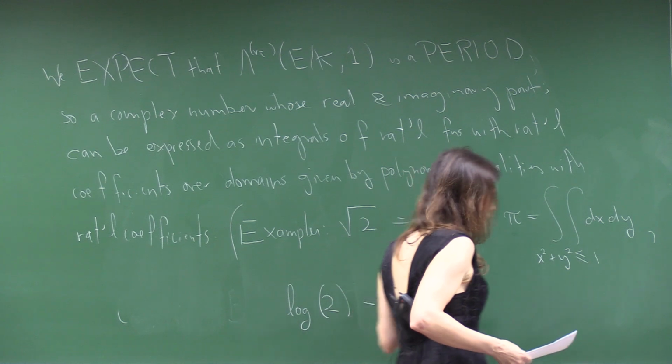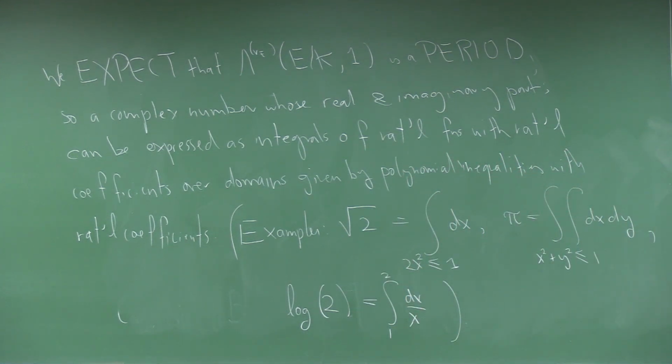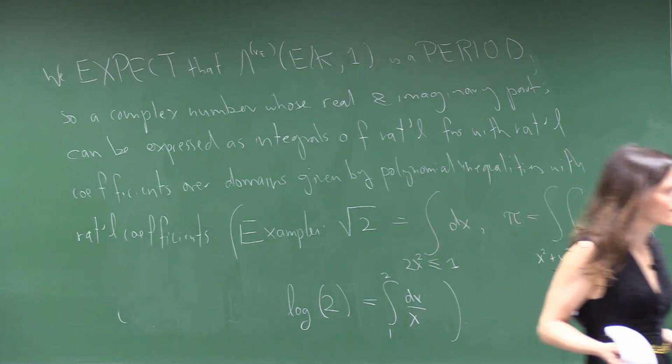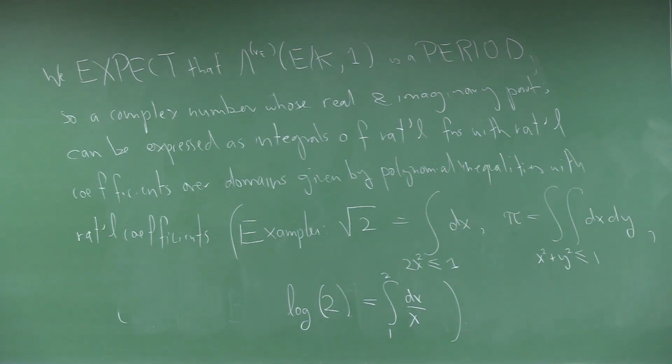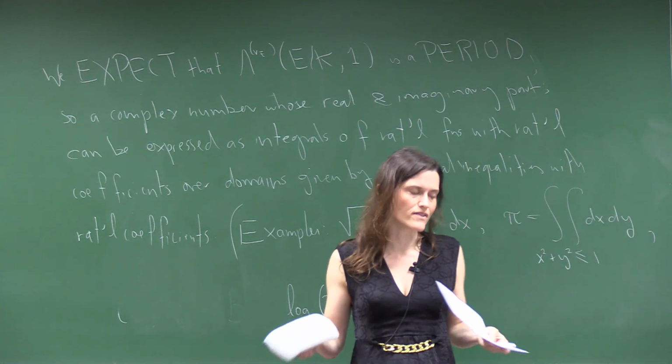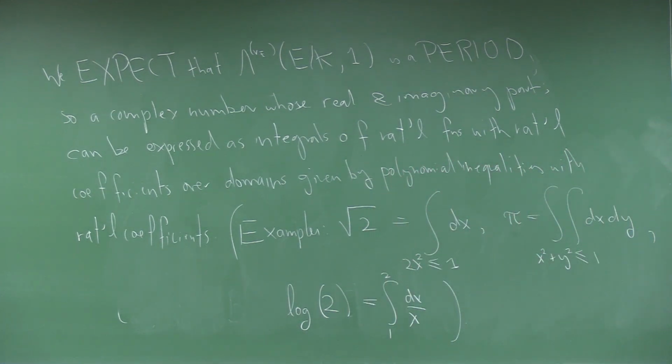I'm not going to dwell on this, but these periods are numbers that you can construct, and there's supposed to be some set that contains the algebraic numbers, but not all of the transcendental numbers. For instance, we do not know whether or not e is a period. We do not know whether or not the Euler-Mascheroni constant is a period. We suspect they're not, but we don't know how to prove it. But what we expect is that these numbers that we want to study in arithmetic geometry, the central derivative values of these Hasse-Weil functions, ought to be periods. And remarkably, we know how to do that in a very special case, at least, when the rank is 1.